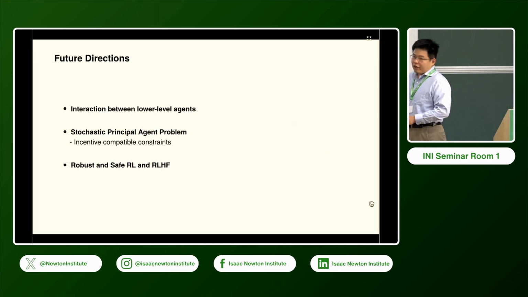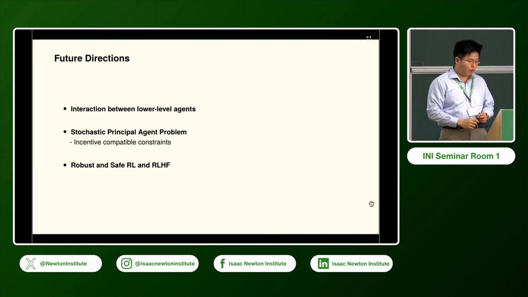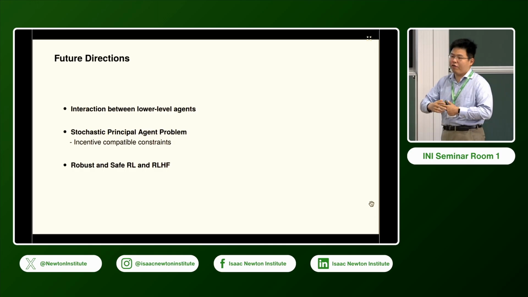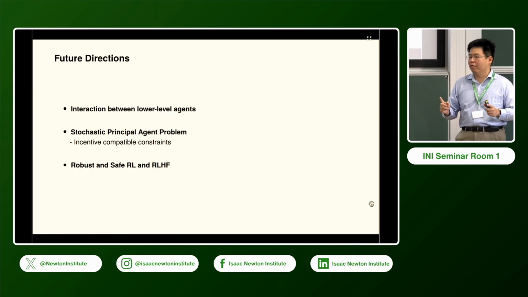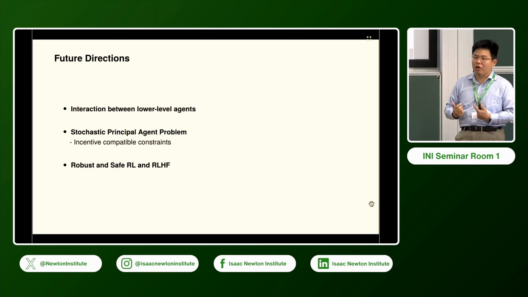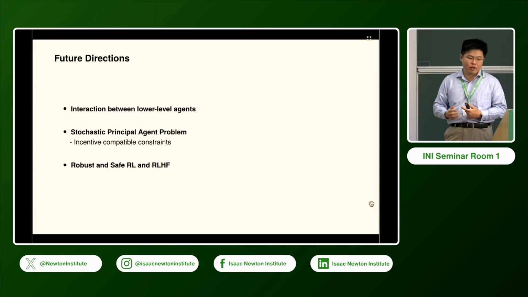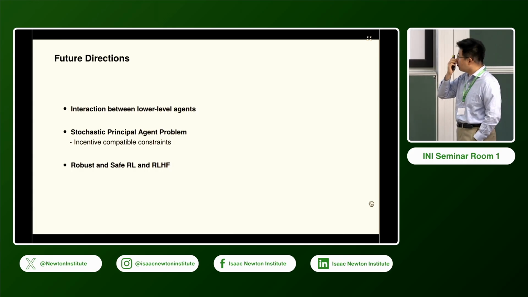And then some future directions. The first thing is, if you think about what we are doing here for bilevel reinforcement learning, even if we have multiple agents, these agents are actually not playing with each other. They are playing only through the leader, because when the leader changes the design, the follower is going to behave differently. But they are not interacting, so how would one incorporate interactions between lower-level agents?